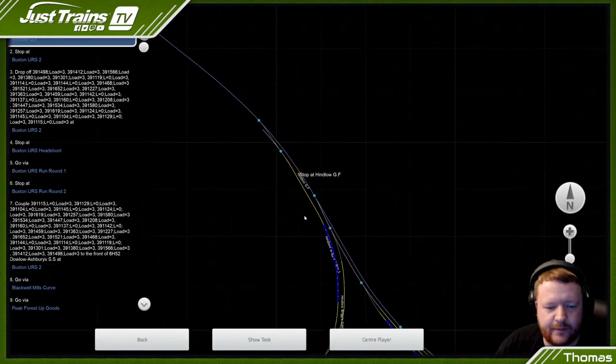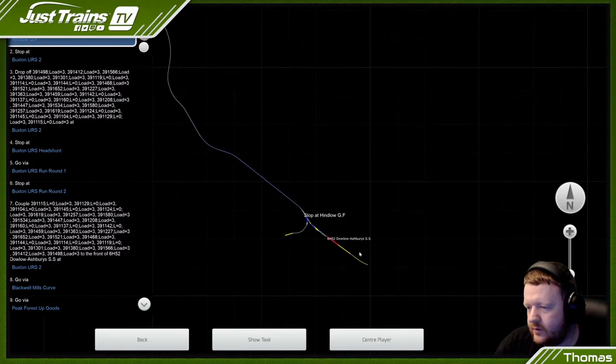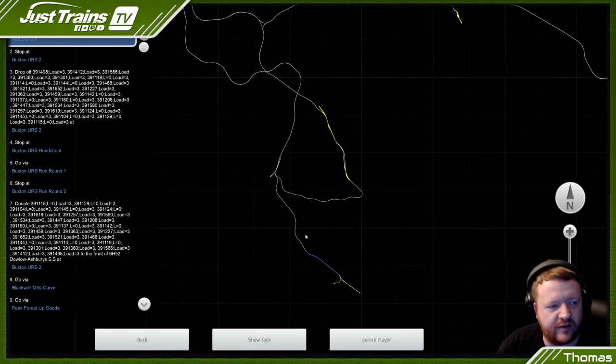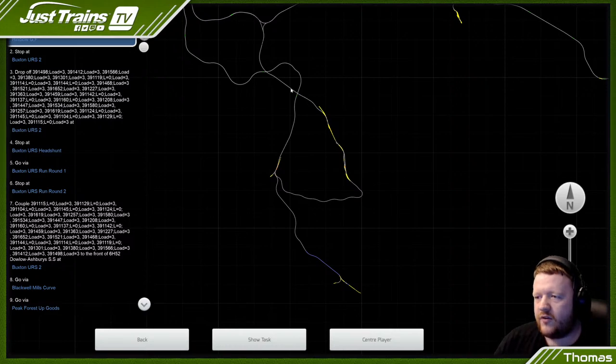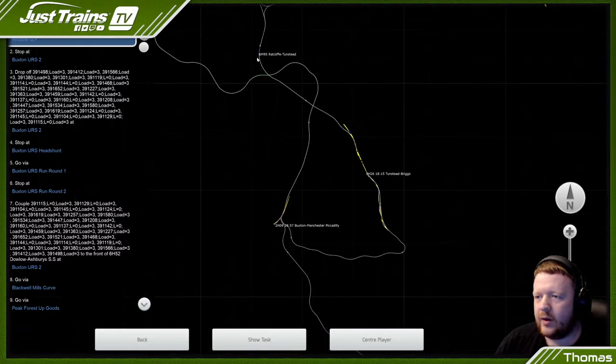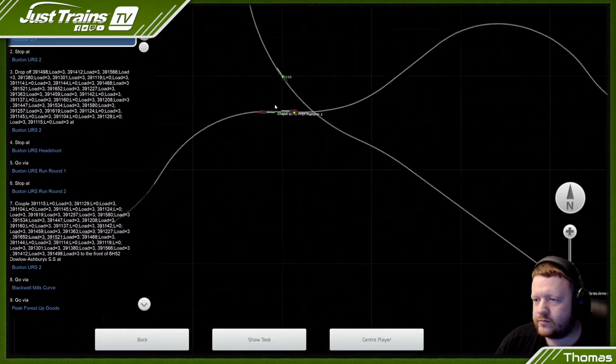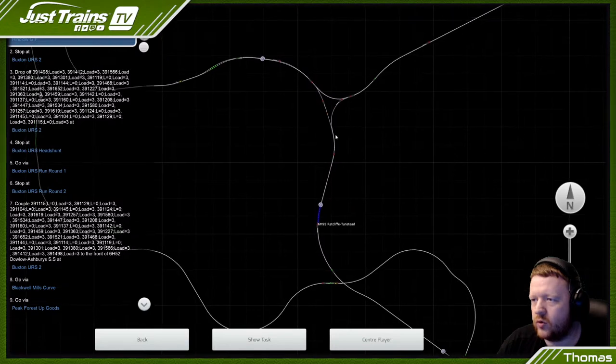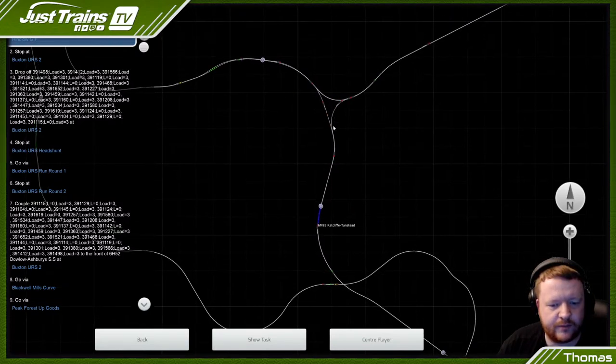So on the map, we're obviously down this bottom part, which if you look, we are the very, very south part of this extension. So we're going to go up to here at Buxton, run around in the sidings, and then we're going to go around this way. Past Tunstead, Peak Forest, through the rather long tunnel. And then we come out just up near Chapel-en-le-Frith area. And then we are going to run up as far as the junction here.